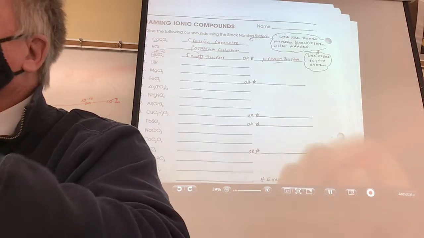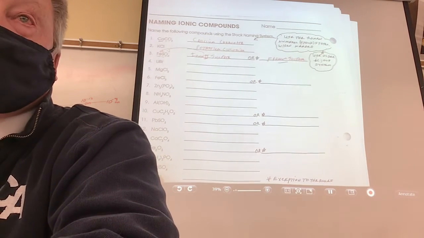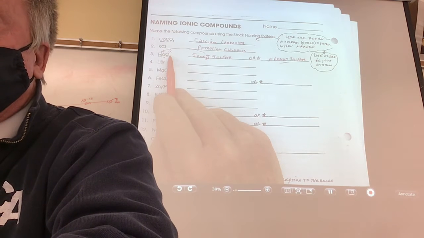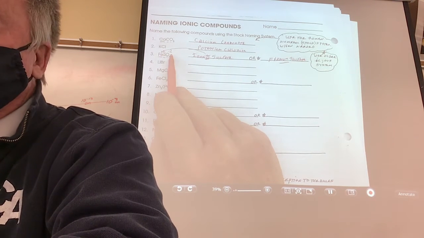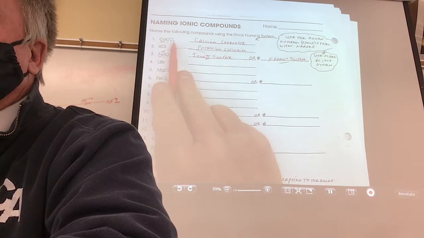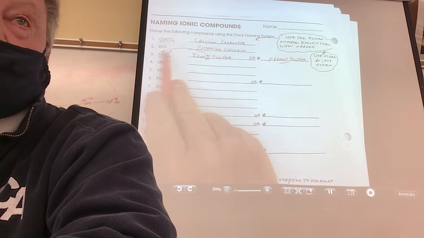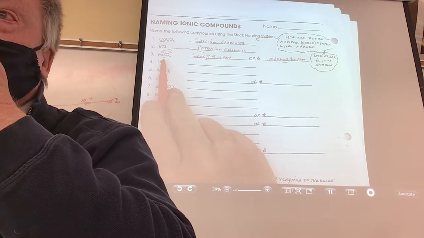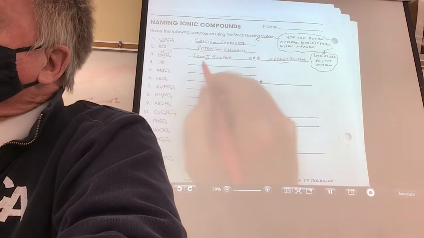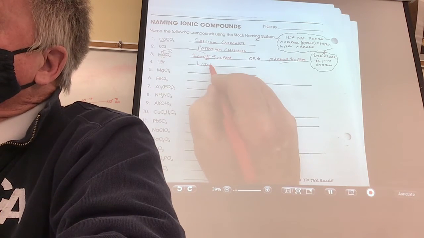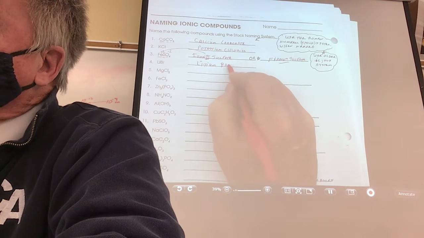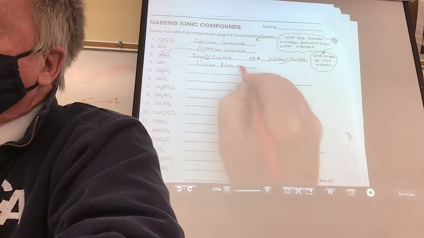All right, you ready, Lauren? Oh, by the way, did you notice that she was the first person that had to figure out charges? If it's an always metal, what do you say here? Calcium carbonate, potassium chloride. Got to spend some extra time, don't I? All right, next. Ready? Lithium is an always metal, so you don't have to do this page. It'll be lithium bromide. Very good. Come on, you guys are good.